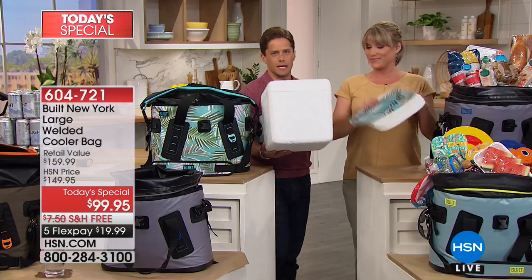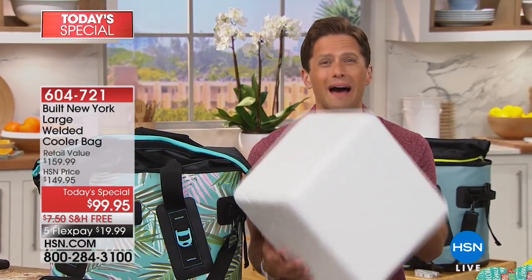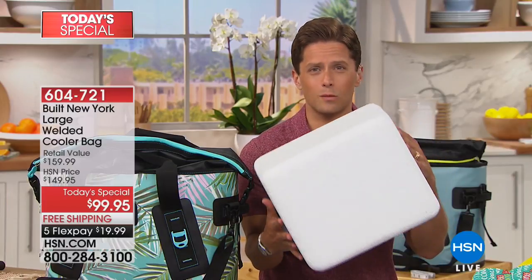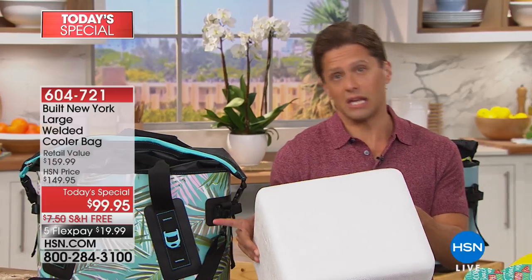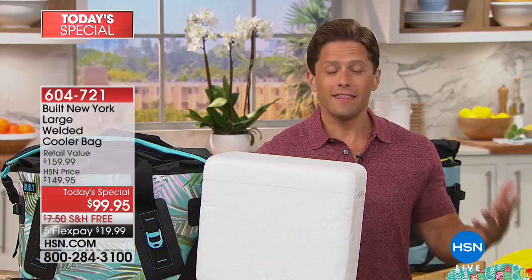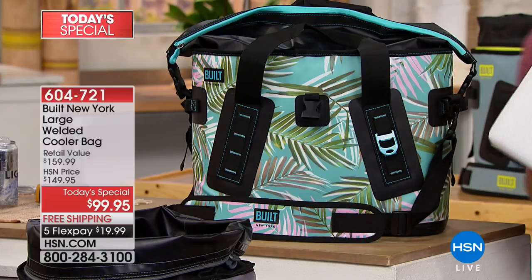How long before everything inside a traditional styrofoam cooler is melted, dirty, funky, and you toss it? You keep buying them over and over — these are like $20, they spill, they topple, they get torn, punctured, covered in wet sand. Do you buy one every single year? You're spending $20 a year or $20 four times a year. Spend $20 with us and you'll never buy one again and have it ruin your dress, your back, or your whole day. This is a better, more fashionable, more durable, longer-lasting solution.